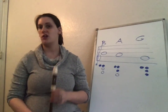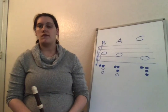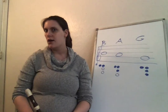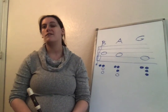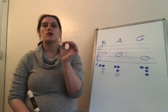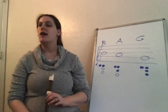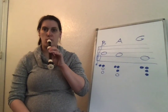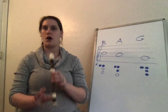The other thing that can change your sound and make it not sound so good is the amount of air that you use. You don't have to use a lot of air to make a good sound on the recorder. In fact, all you have to do really is whisper into your recorder. Just whisper soft, slow air into your recorder. If you use too much air, you get a really awful squeaky sound. Nobody likes to hear that. So use soft air.